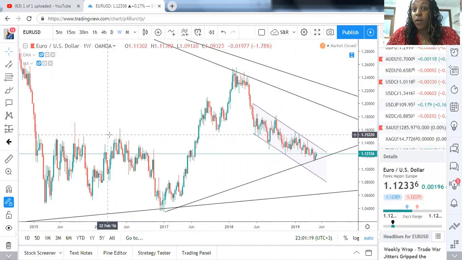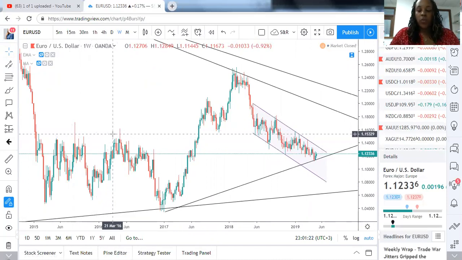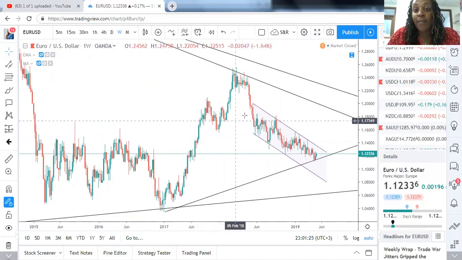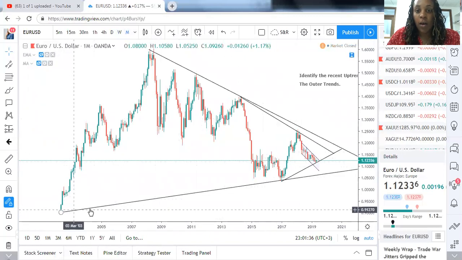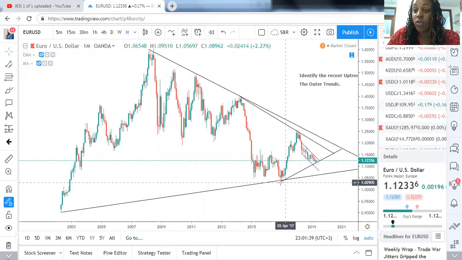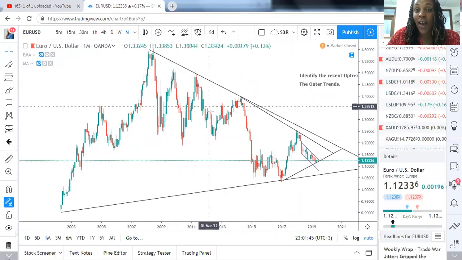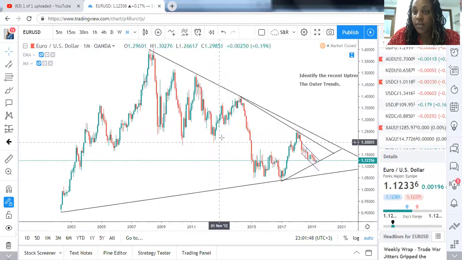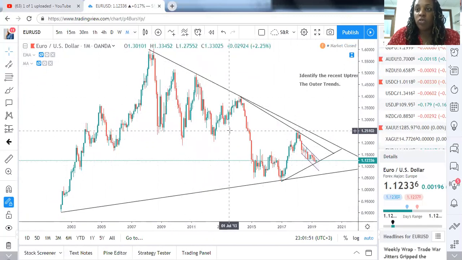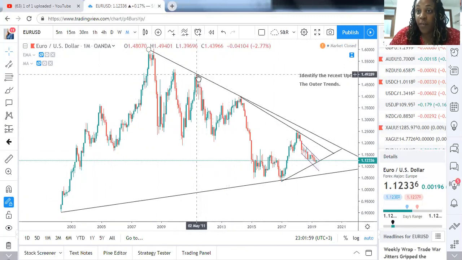Or break and continue, right? So structure can be in two forms. You can have it based on trend lines. The same way we would have identified trends from the monthly time frame. If you come back here, these two trend lines, these two trends that we would have identified, where you see the trade actually touching the trend line and bouncing or reversing, would also be considered structure for a trend line trader. So persons that just trade using trend lines, this will be structure for them, right?